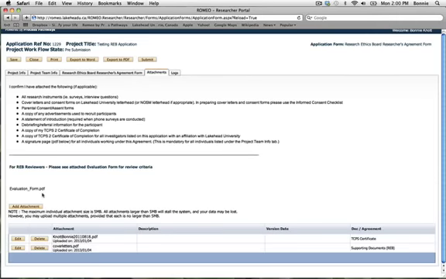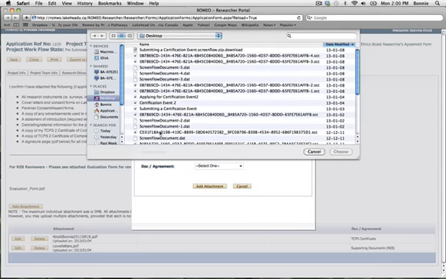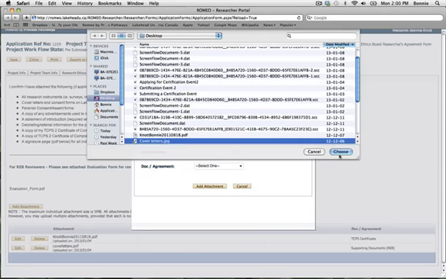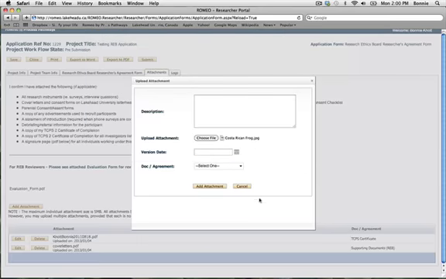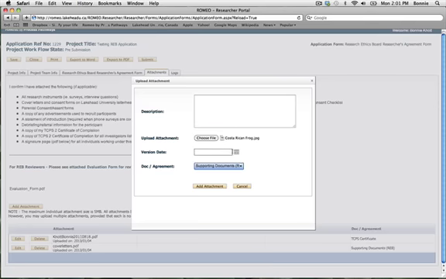To include copies of your TCPS2 certificates, cover letters, consent forms, etc., go to the Attachments tab and click Add Attachments. Choose the file from your hard drive to upload. You have the option of choosing a description from the drop-down list for your attachments, such as supporting documents REB, but this is not mandatory. Select Add Attachment to complete the transaction.